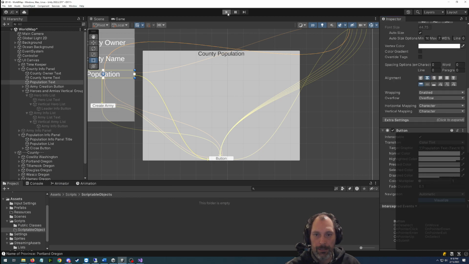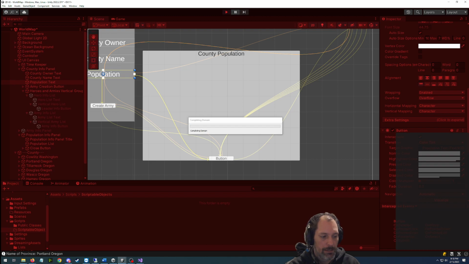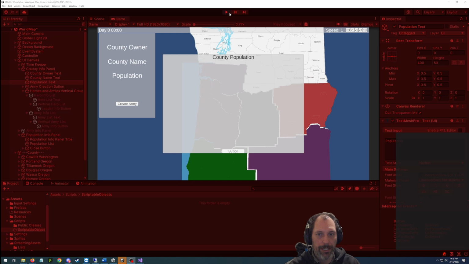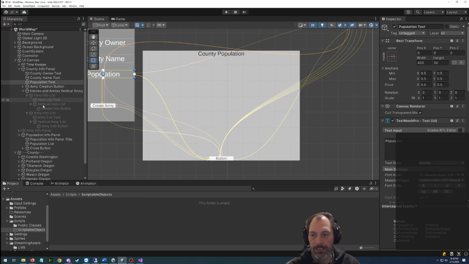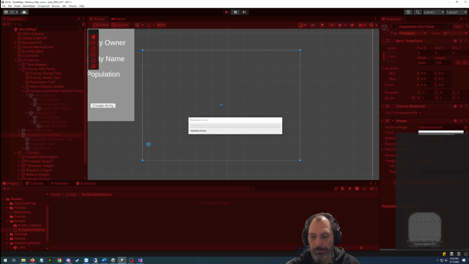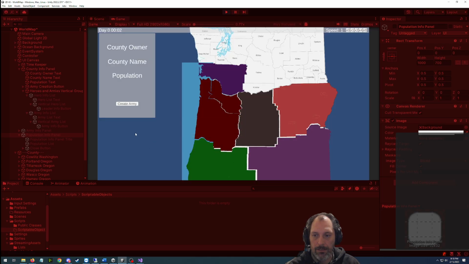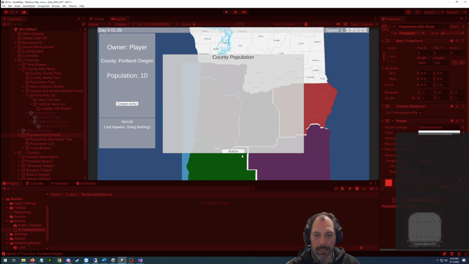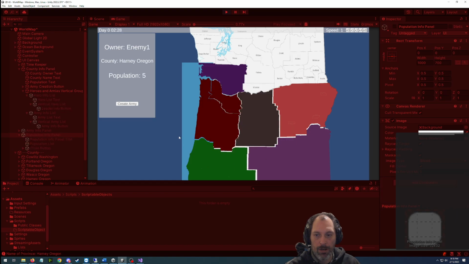Okay, so let's hit play. Whoops. We don't want to hit play. We want to hit, I guess we could have tested something. We want to turn that off first. I left that on accident. Then we click that and it brings that up, and then we hit close and it closes it, which is what we wanted. So that part works.